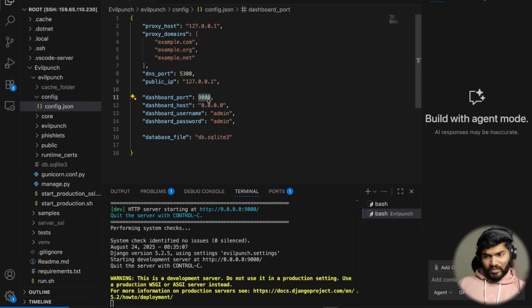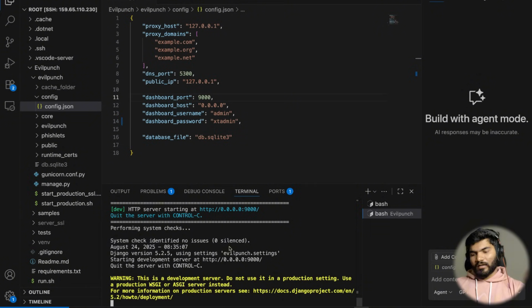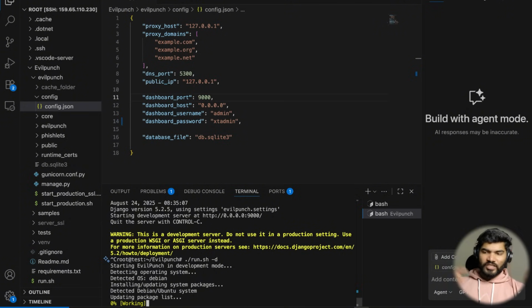You can mention 8000 or any other port, and the dashboard host is obviously going to be the same. For the dashboard username, I'm using admin. The dashboard password takes admin by default, but I will say xtadmin, just to be on the safer side. Then save it and run it one more time, and it will change the admin password.